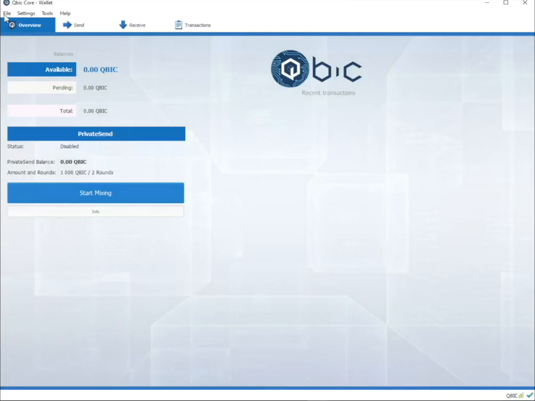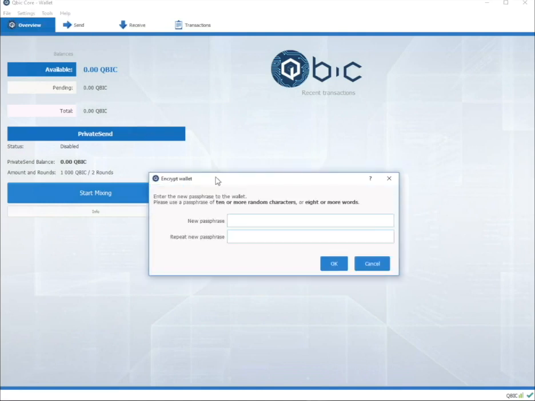First thing, I'm going to encrypt the wallet. Settings, Encrypt Wallet, and I'll set up a password here. This password is very important, so make sure you write it down somewhere. Don't forget the password, because you're not going to have access to your coins if you lose it.